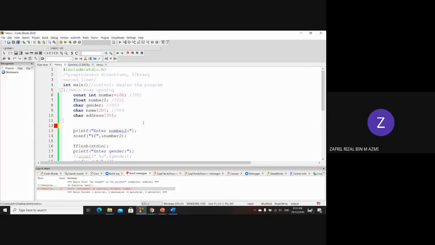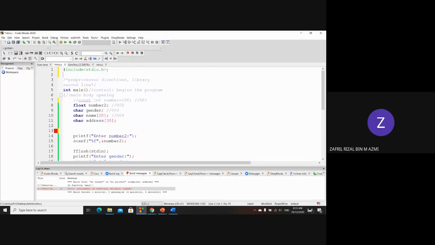Next, there are two ways to declare a constant. First is inside the main body like this. The other way is on top, in the preprocessor directive, where you put the statement define. In this case, let's say we want to declare number, kan?